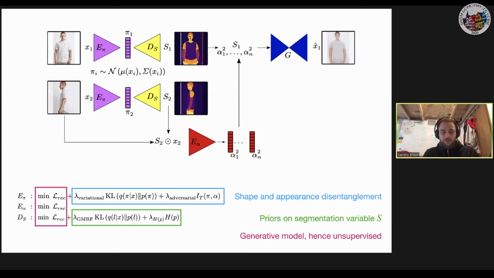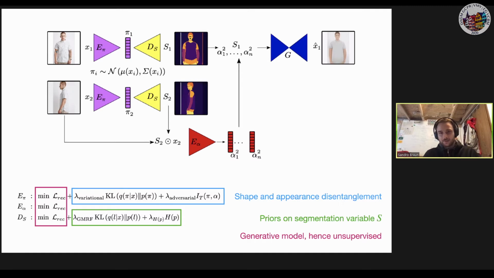So how does it work? Basically, we have the same setup as for the unsupervised key point learning. You have two views, so it's basically a multi-view method. Then we have a bottleneck for the shape. That's pi in our case, or pi for pose. Given the pose, we infer the segmentation. That's basically the decoder D_S.